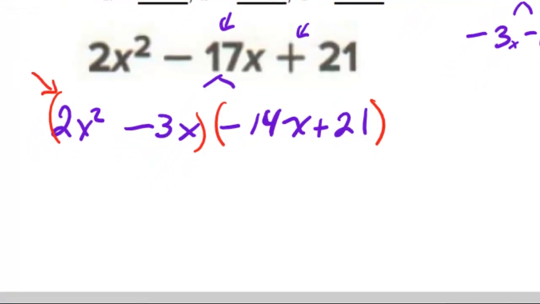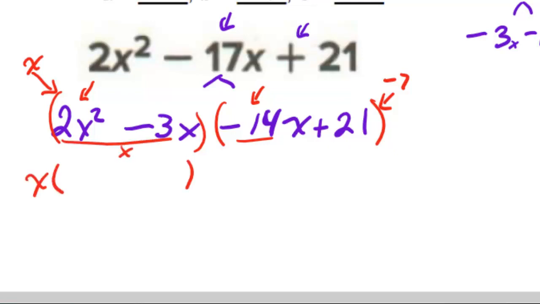Now the GCF of this first group appears to be just an x. Something you'll notice here is that this is a negative in the first position, and up here I have a positive in the first position on the other one. So I want this to be positive just like the other one, so I need to make the GCF come out of negative 7 instead of just 7. So I'm going to go back and bring my x down. When I divide both these by x, I end up with 2x minus 3. And when I bring my negative 7 out, that's my GCF, this negative 14x becomes a positive 2x, and the positive 21 becomes a minus 3.